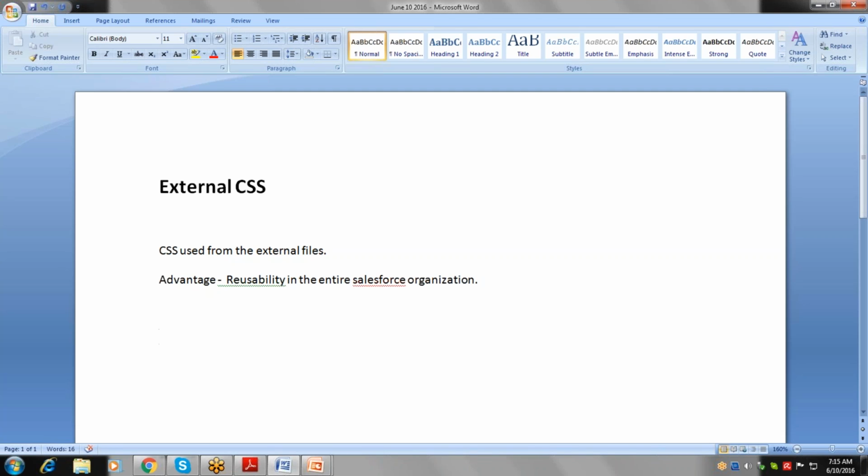So once you define a CSS, it can be reused in a number of pages. You don't need to declare it again and again.